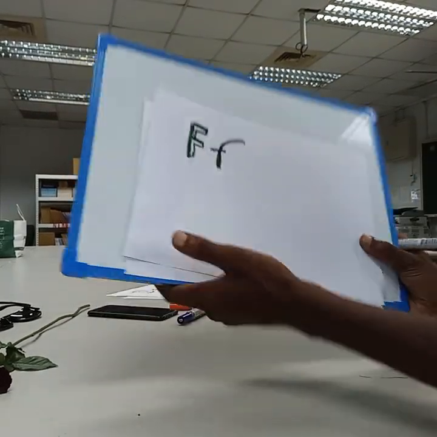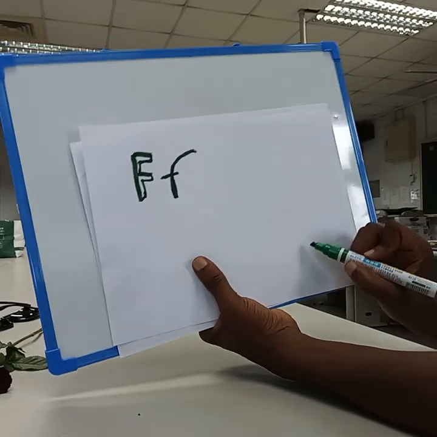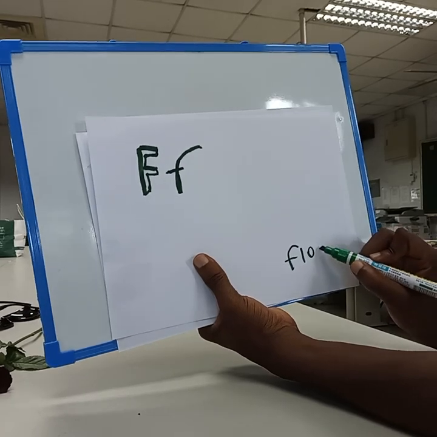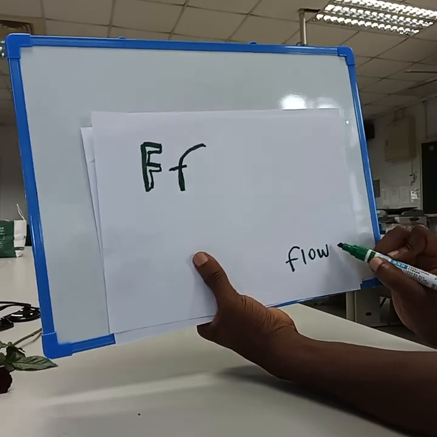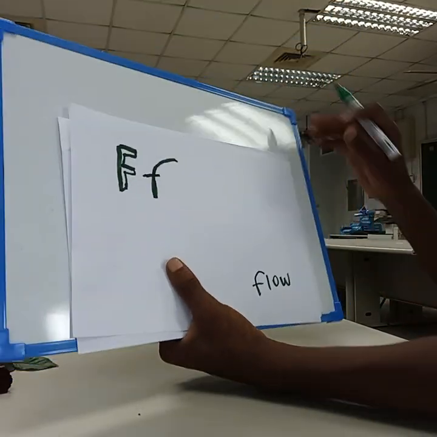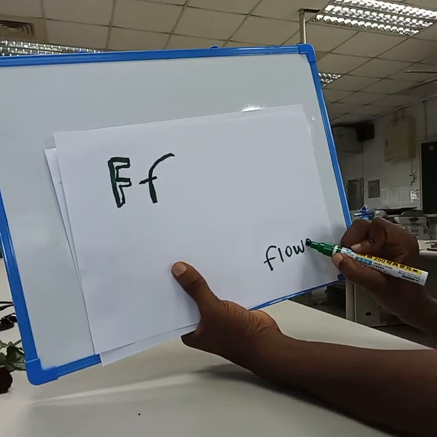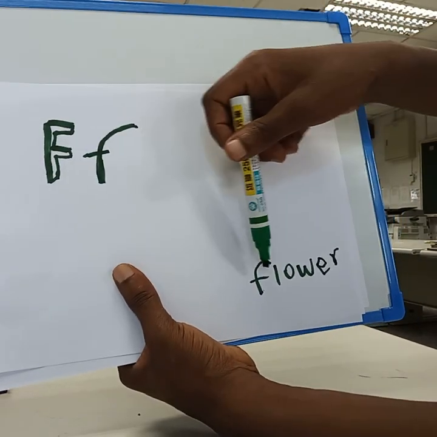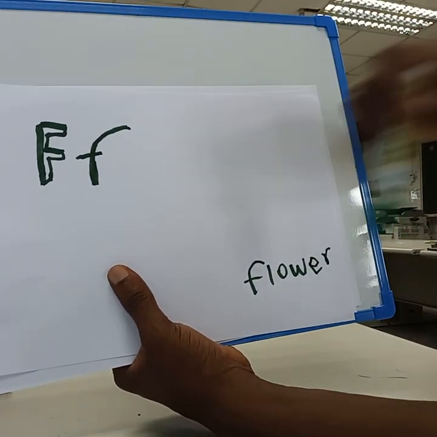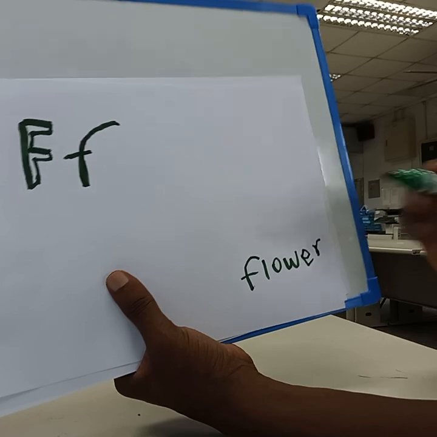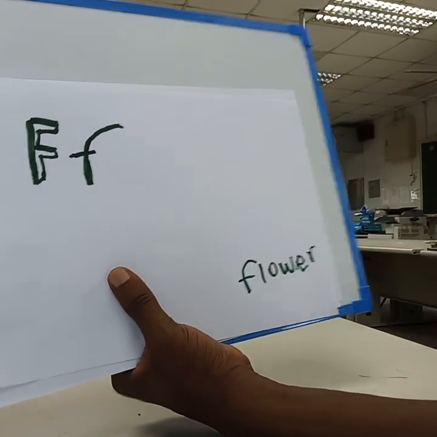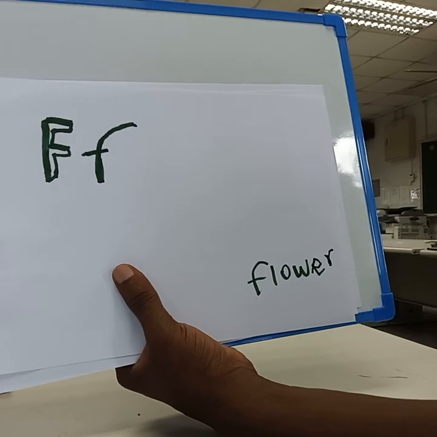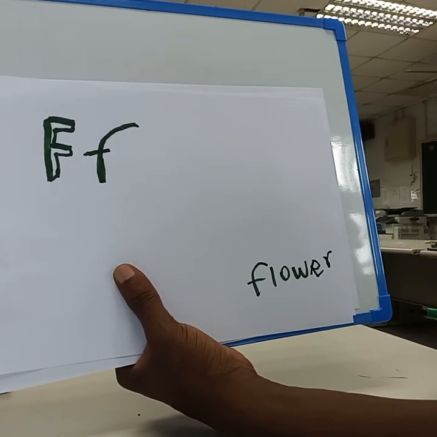All right, and how do you spell flower? F, L, O, W, E. Remember E. So we've got E now, and then there is an R. So how many alphabets do you know here? You know the F because we've spoken about it, and we know the E because we already did the E, and we said the small e is like this. So this is flower.